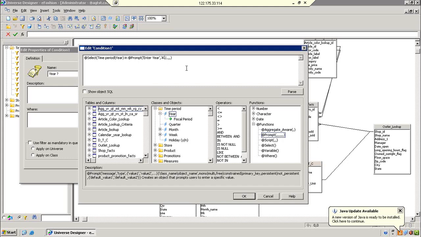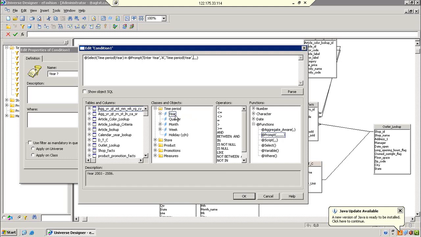Enter here and then select the list of values. Then we need to select multi or mono. So it should be a multi value, and free I am giving, and then not persistent I am giving here.